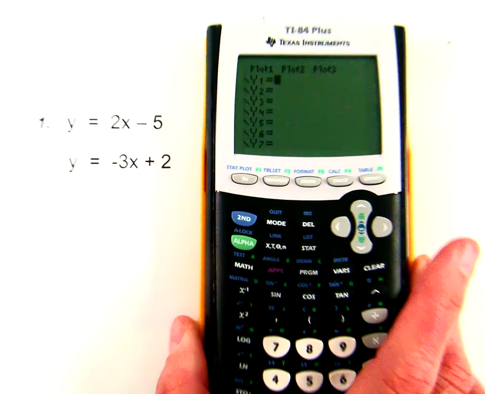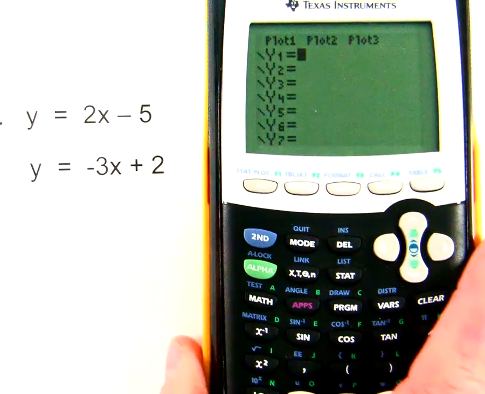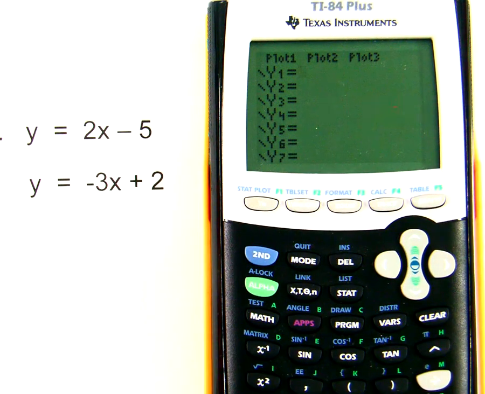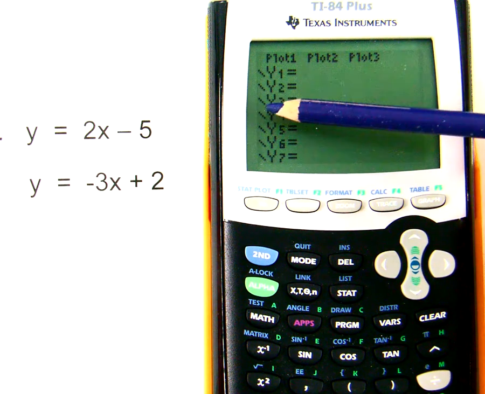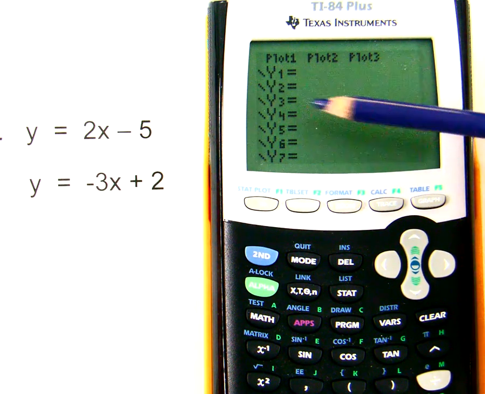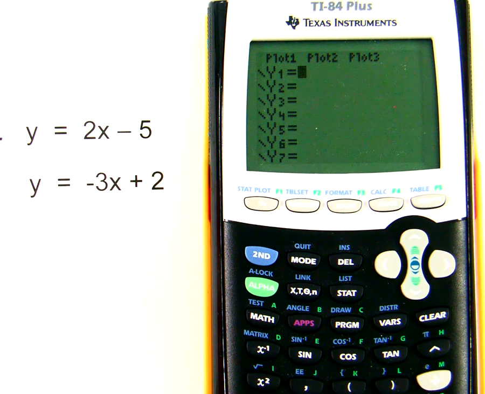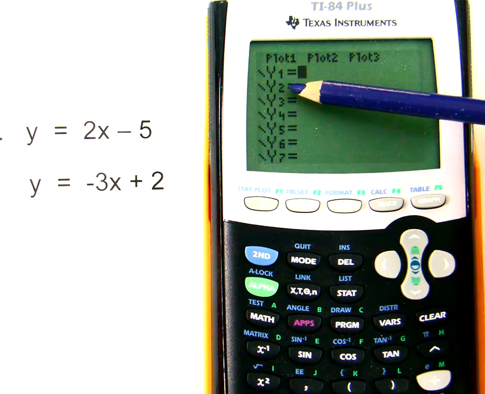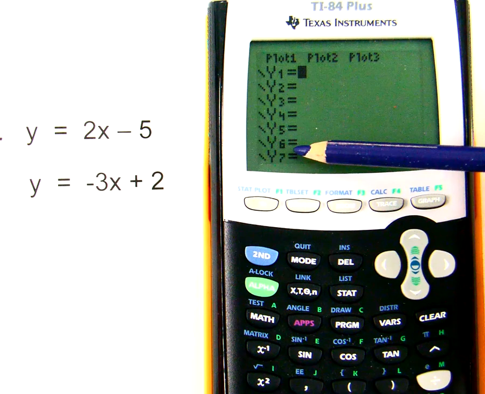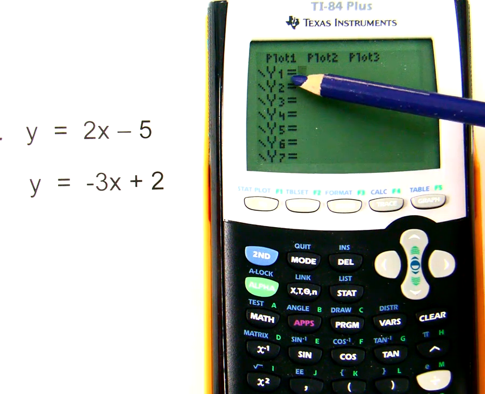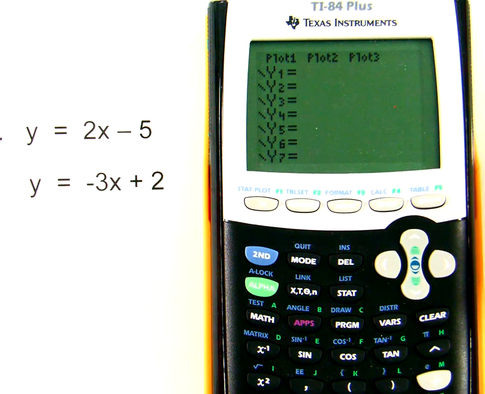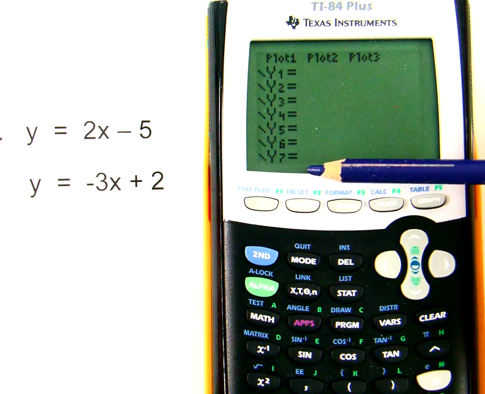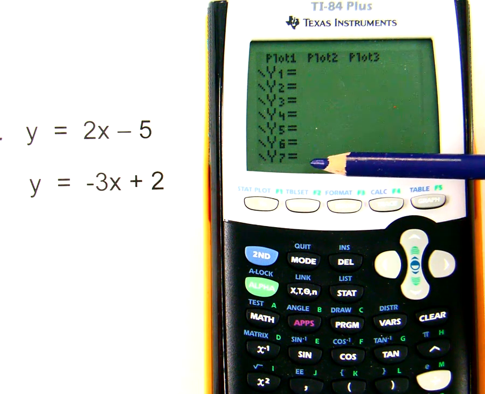So we'll go to the y equals screen. The button is right here under the window. It looks like this. As we have y sub 1, y sub 2, y sub 3 with this little thing we'll talk about later beside it. Recall that a superscript, an exponent, changes the value of the base, the number that it's raised to. A subscript, however, does not change the value. It just indicates which one you're talking about. So here you're talking about equation 1, equation 2, equation 3, each of which has the y isolated. So the 1, 2, 3, 4, 5, 6, 7 listed here are just saying which equation you are talking about.